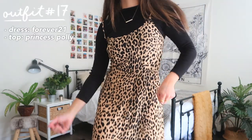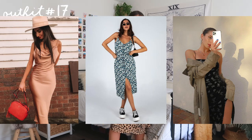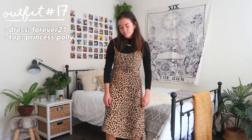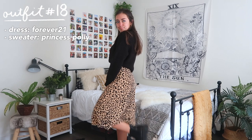After this we're moving into skirts and dresses. Look at this maxi dress for outfit number 17 — maxi dresses are really in for fall this season. I styled it with a black long-sleeve shirt underneath, layering it the same way I was doing with the tank tops. Another option is to wear a cropped sweater over top, which makes it look like you're wearing a midi skirt — also a really big trend right now.